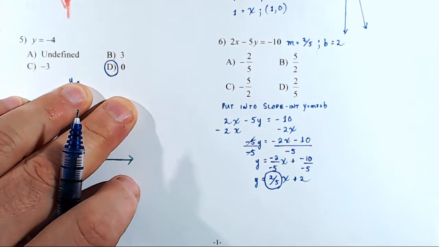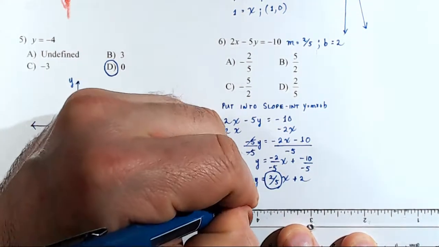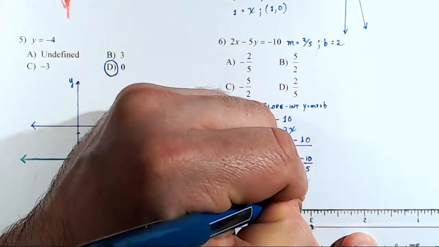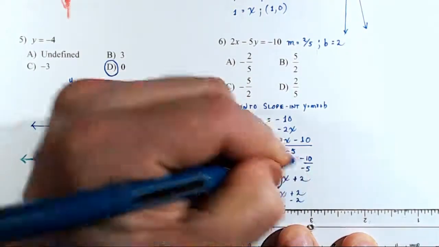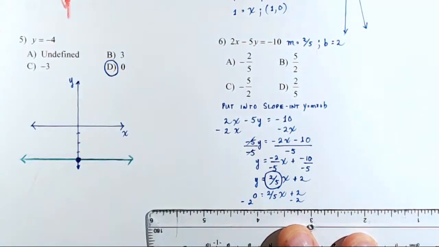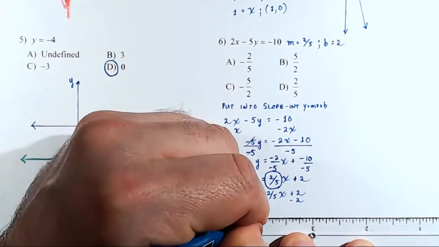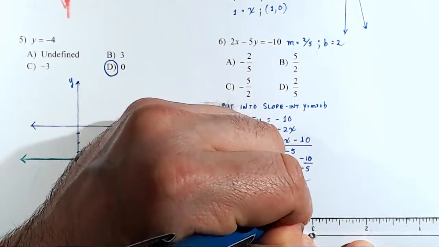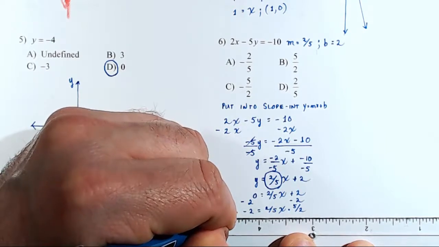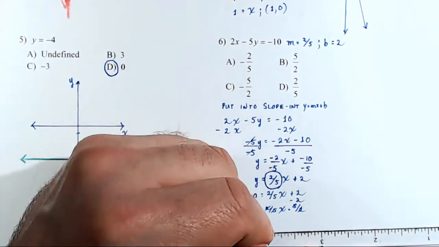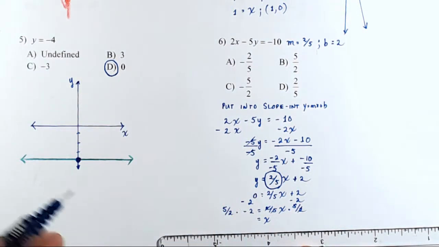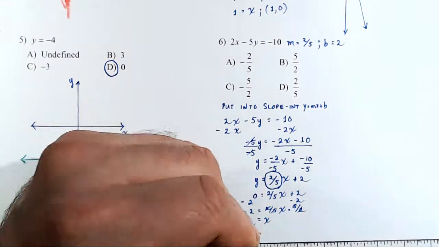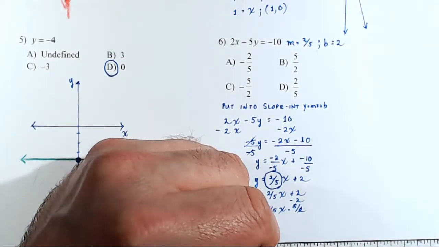And we find the x-intercept by setting y equal to 0 and solving for x. So now we'll say 0 equals 2/5 x plus 2. We just subtract 2 on both sides. Now we're solving for x. Before we were solving for y, now we're solving for x. -2 equals 2/5 x. And now we can multiply by the reciprocal, 5/2 on both sides. Everything cancels on the right except for the x, so x equals -2 times 5 is -10 over 2. So we can reduce that down to -5 equals x.